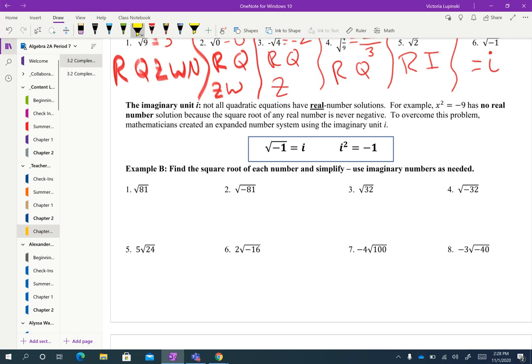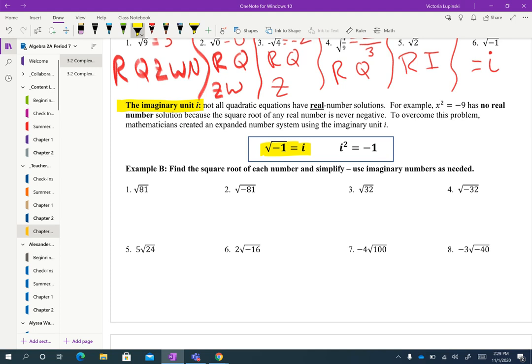So the imaginary unit i exists basically because not all quadratic equations have real solutions, so they had to come up with a whole new set of numbers to represent non-real solutions. Two important facts that you want to know today. Today we're going to mostly focus on fact 1, and tomorrow we'll focus on fact 2. So the first is the definition of the imaginary unit, which is the fact that the square root of -1 is equal to the number i.